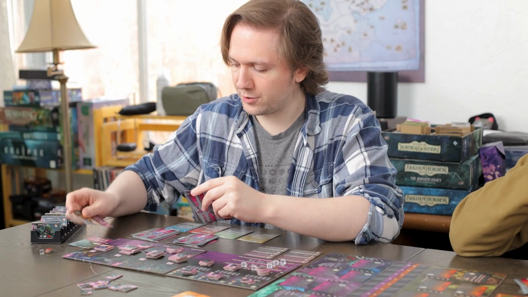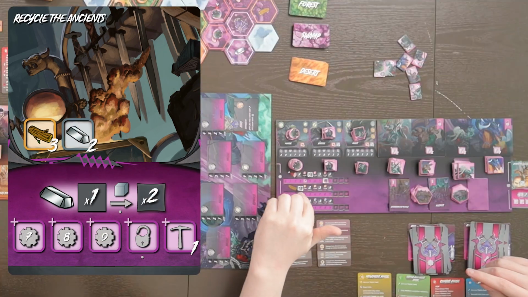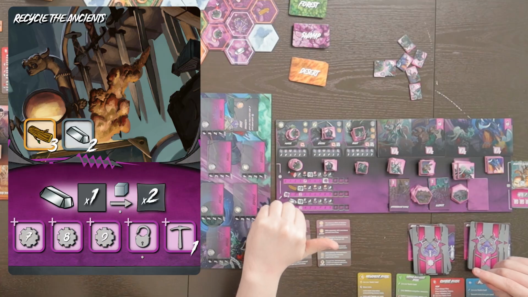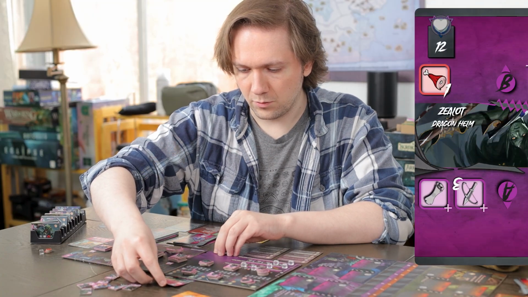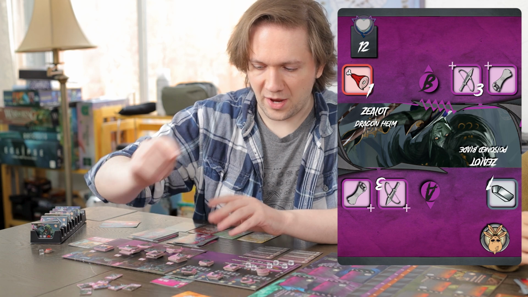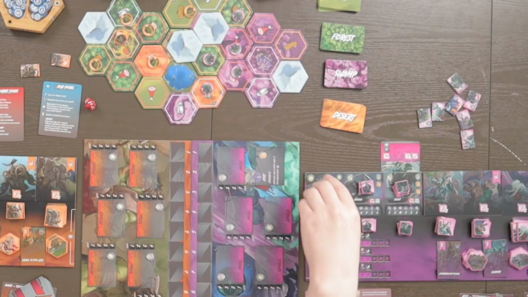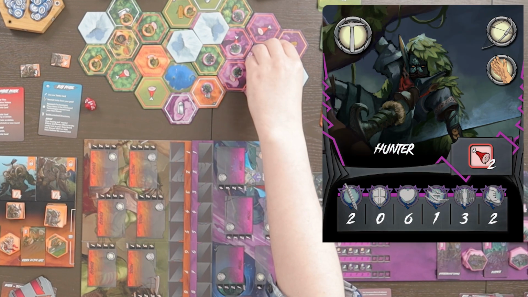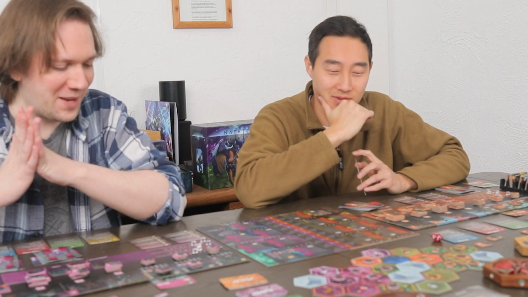Okay, I'm gonna purchase this card, Recycle the Ancients, which costs all my wood and all my metal. I will upgrade my zealots for 1 food. And I'm not resolving this yet. And then I'm gonna build units. I'm gonna build 2 workers. More workers? Why not? More for me to kill? More for you to kill.